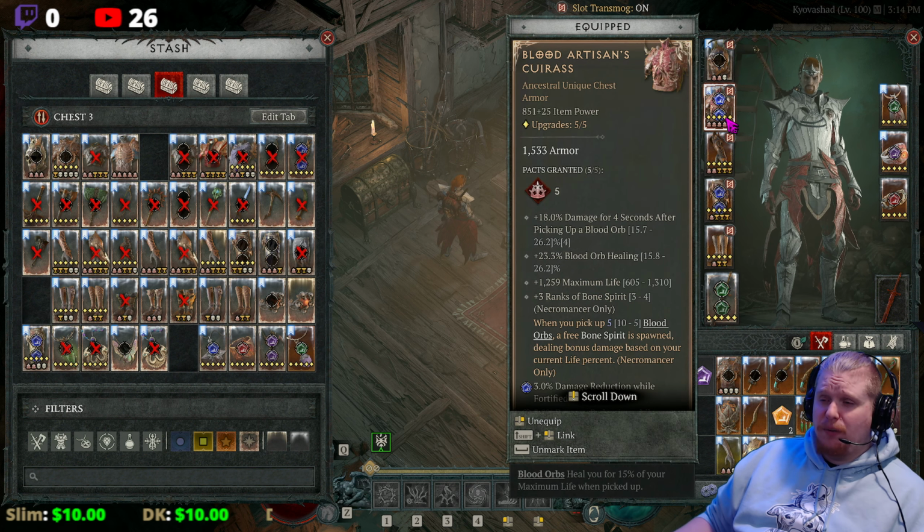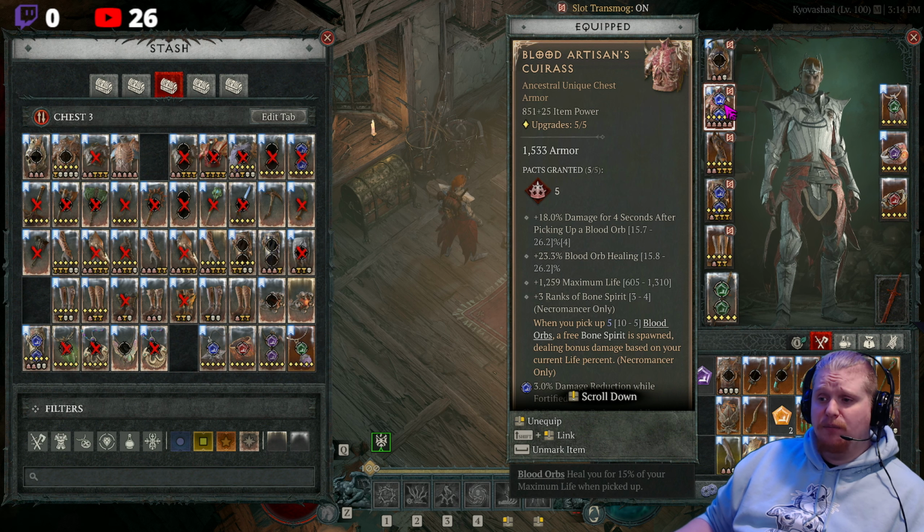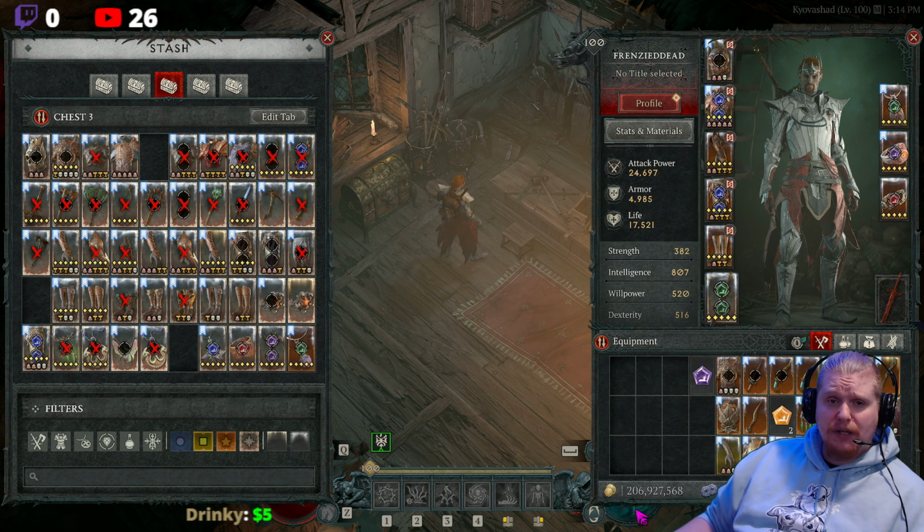As for the rest of the equipment, I am using Blood Artisan's Cuirass for the free Bone Spirits that come out of the armor. If you collect 5 blood orbs, you get a free Bone Spirit. And the free Bone Spirits do a lot of damage. They basically do the same exact damage as a regular Bone Spirit, and they also take advantage of whatever essence you have when you fire the shot, which is very nice.